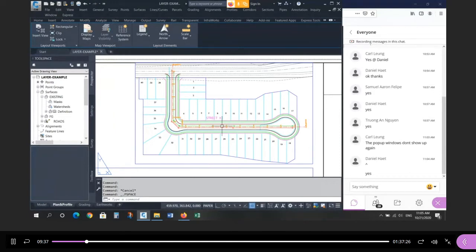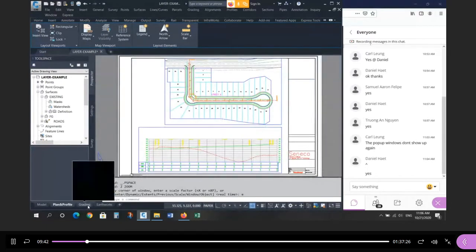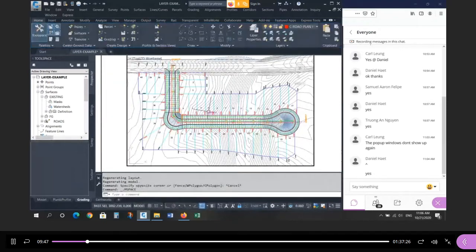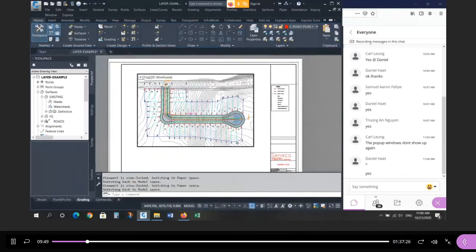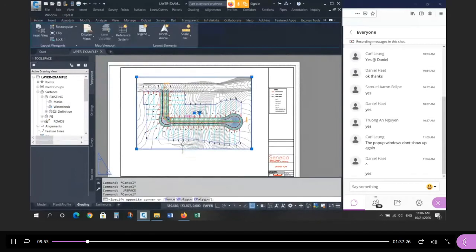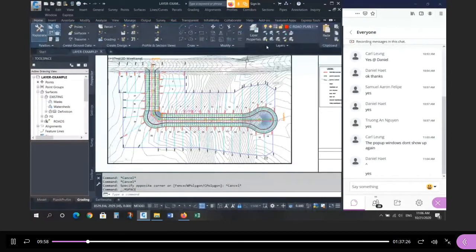Edge of pavement, center line of road, all that stuff, plus the underground service stuff. Okay, so that's here. If I go to my grading plan, I want to freeze again. I don't want to see the corridor, so I'm going to double click inside. Make sure your zoom has that lock on it. Let me just double check that. It looks like it is on. Make sure the lock is on so that when you go into the window, use that freeze command.